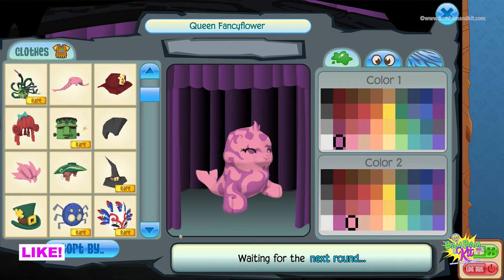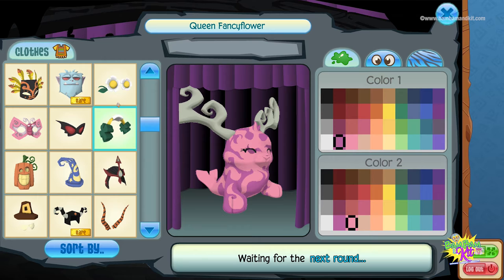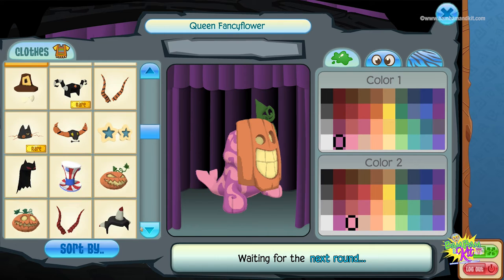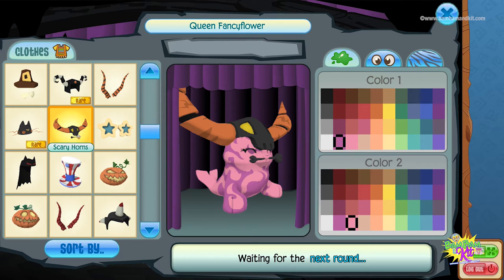I'm a leprechaun. It kind of looks like a leprechaun. I'm a cute little bunny rabbit. That's cute. If I was my bunny character and I dressed up as a bunny rabbit, it would just make no sense. Okay, a tiara. Aww. Deer antlers. Whoa. Look at that eyeball. That pumpkin. That looks like Santa's reindeer. That's a goofy looking pumpkin. I like the teeth. That's Batman. Whoa, Batman. That looks pretty cool. Smiling pumpkin. Scary pumpkin. Crazy skeleton thing. I don't know what that is. Horn helmet.